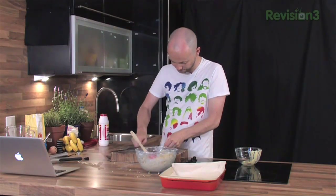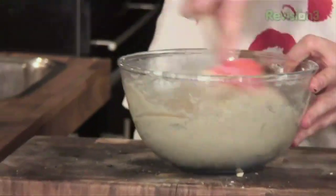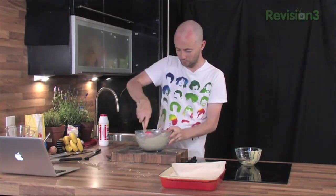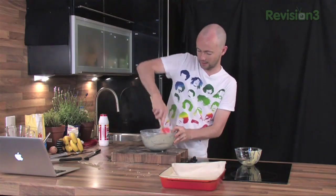Due to the worldwide recession that we're having, I'll save one for later on. We're making an unbelievably tasty milkshake later on, I'll save one for that. Yeah, use vanilla extract if you're not loaded, which we are not, but we want to make it as nice as we can for the show. So in goes the vanilla essence, and it'll spread down into like 1,000 little speckles in there, which will be really, really nice. And that is it in a nutshell.